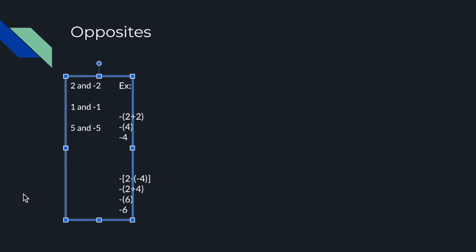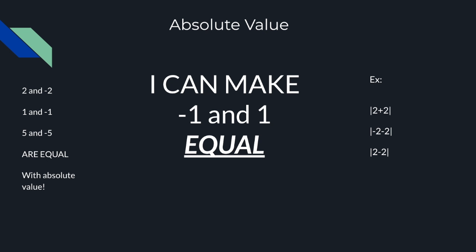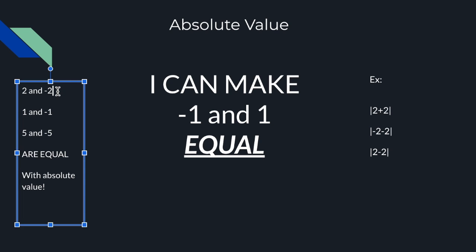And now I'm gonna make you forget all that. Well, try to remember. But I can make -1 and 1 equal. That might not make any sense right now. How, ATO3, are you making these equal? You just said they were opposites. Yes, they are opposites, but if you put 2 signs next to them, which are this and this, they become equal. So any 2 numbers that are positive and negative can become equal.